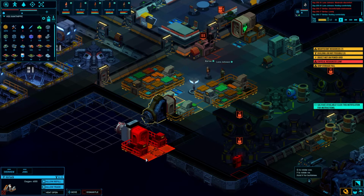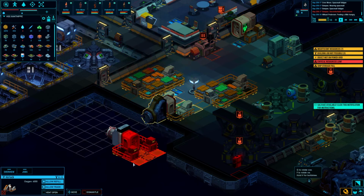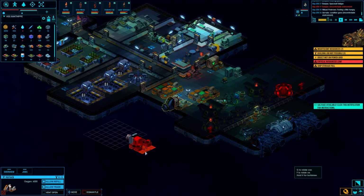I may even just push this up a little bit so there's less obstruction. And then build some walks. I almost pointed at the screen to show you guys. It doesn't work that way. Just in case you were curious. And then build catwalks around it. I think that'll work. And then it'll buy me more open space here in the middle, on the spine of the ship.